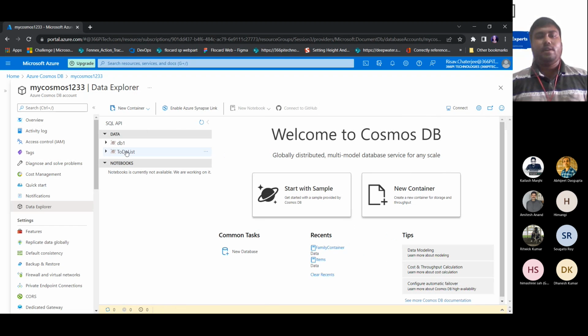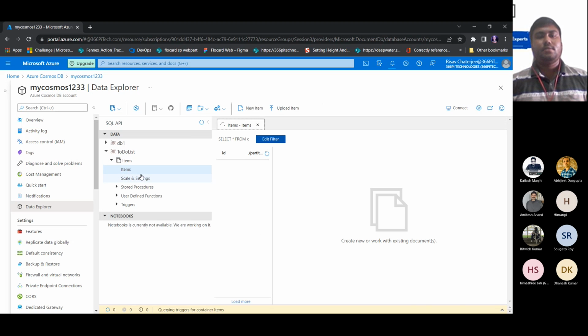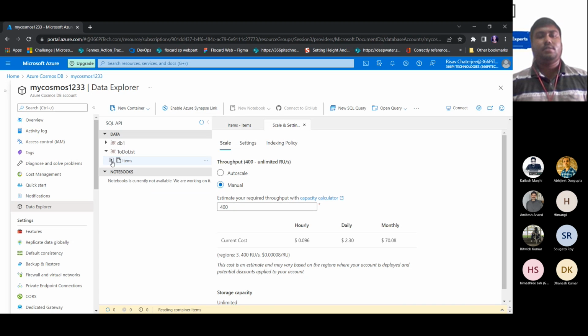This is a database. The database name is to-do list. And inside the database, we have containers called items. Inside the items container, we have different items. We also have the option to write stored procedures, triggers, and functions on this container.